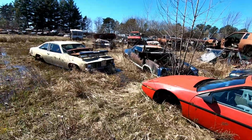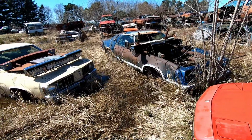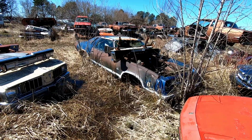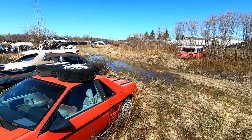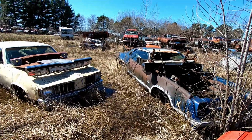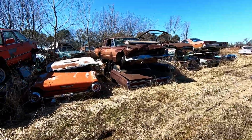Okay, made it the first part. Thought I'd show you this S3 Laguna sitting here. I don't know anything about it. I just know it's an S3 Laguna. Nice car, blue, white stripe. Been here a while. Now I gotta try to get over to the Ford row over there, by either going through that puddle, or that puddle, or that puddle. Oh, great. Alright, after just taking a dip in the pond for a second, let's walk around and look at those.